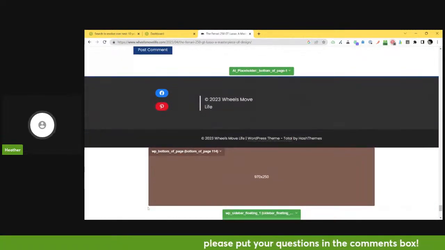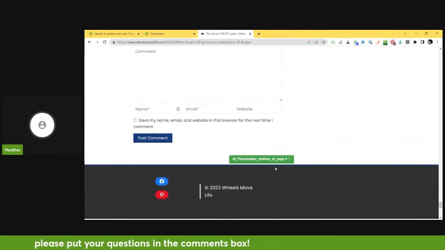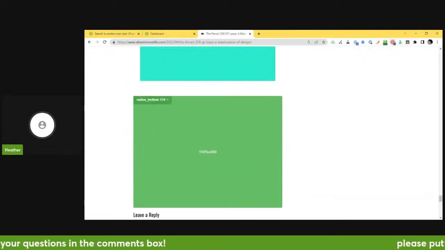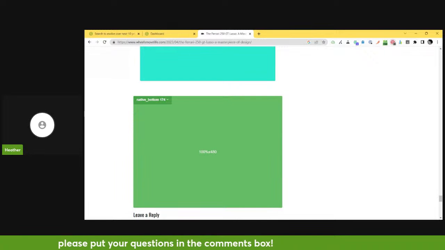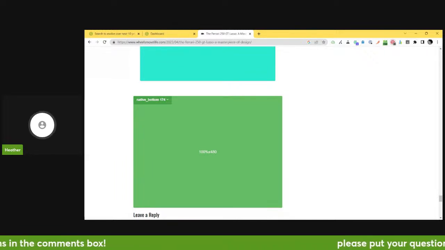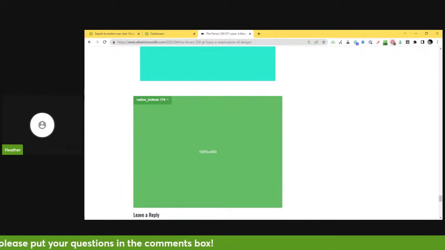Okay, so the bottom of the page ad placeholder is here, and you've also got an AI bottom of the page ad placeholder. So again, the AI system was either choosing not to show those adverts to me, or the advertisers don't want to show adverts to me. So this is a car website, just to give you a background. I don't drive, so there's no history on my computer at all about buying cars. There's no kind of retargeting going on there.